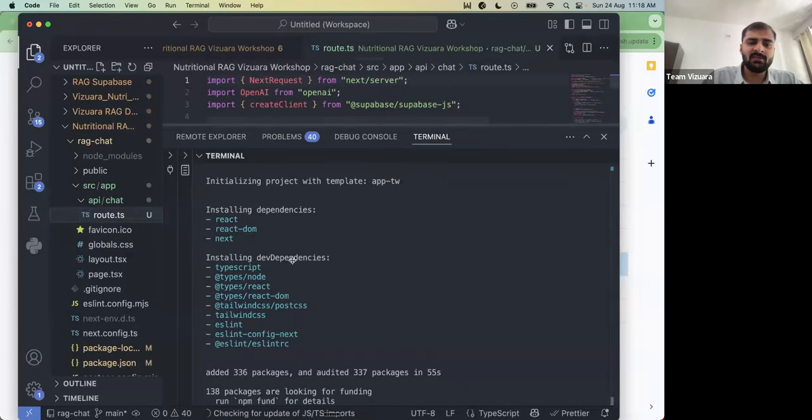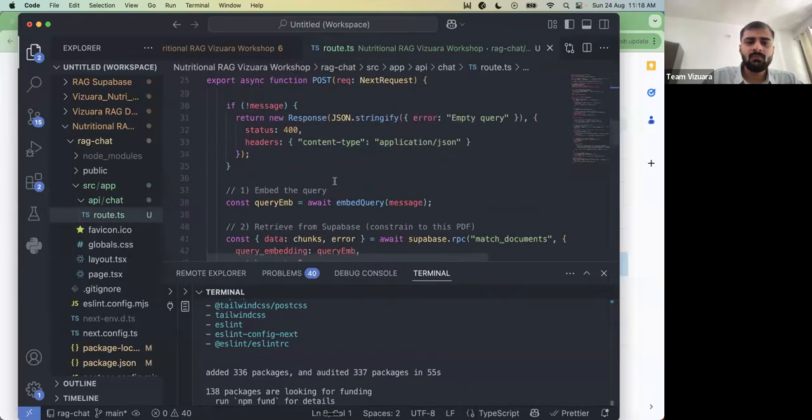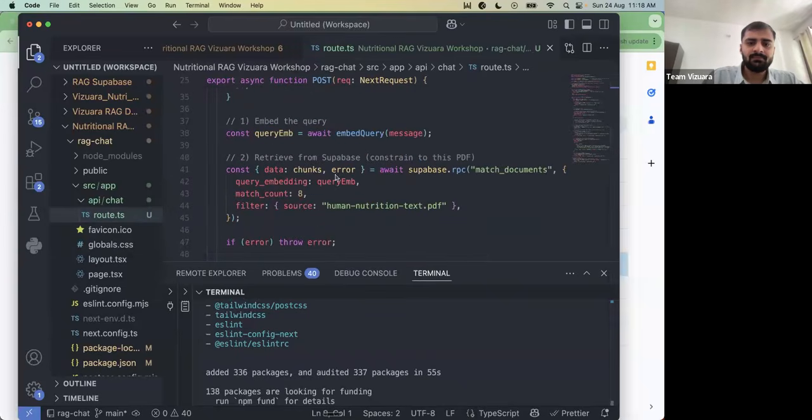That's it. Then you should have this route.ts. Did you create this route.ts file? Could you mention in the chat if you have created this?